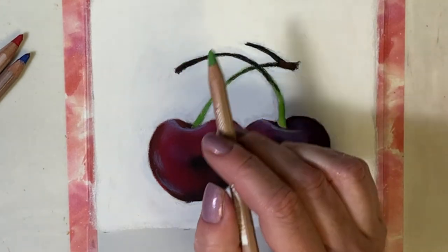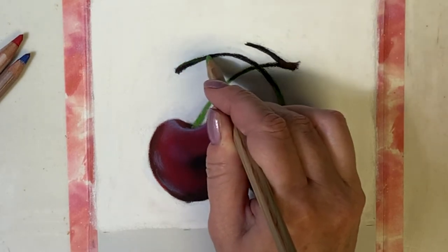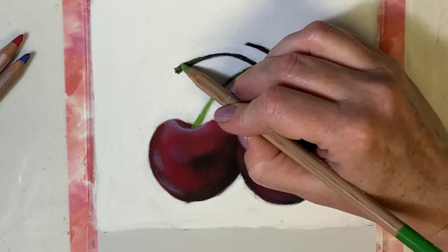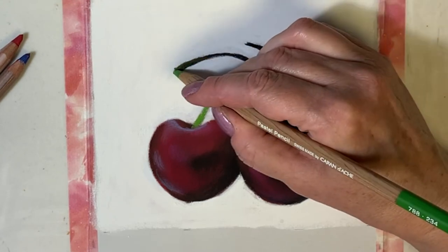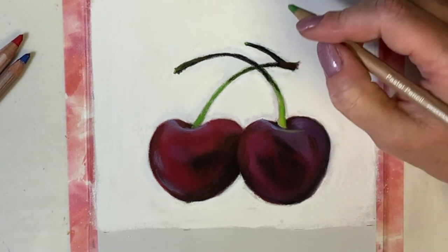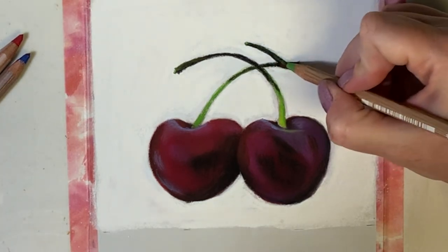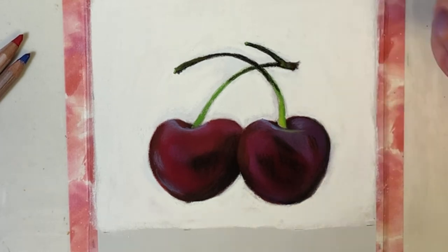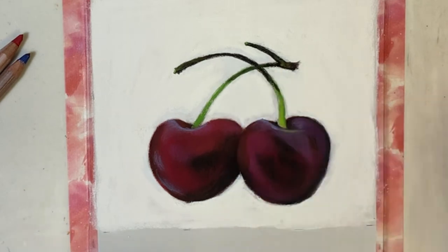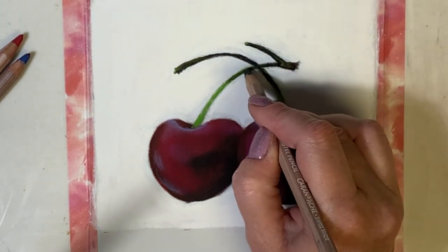And I'll just add a bit of green on top of this. Just blend in those colors just to make it look a little bit more natural, just so it's not just one black line. And just a few bits of green here on top of the brown. I'll just lightly go over the bottom here with the black again.